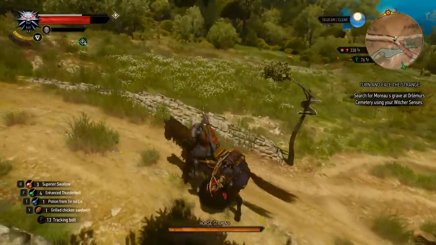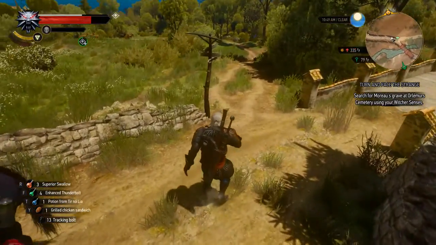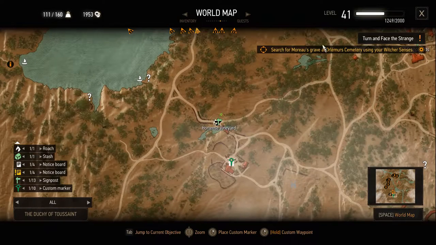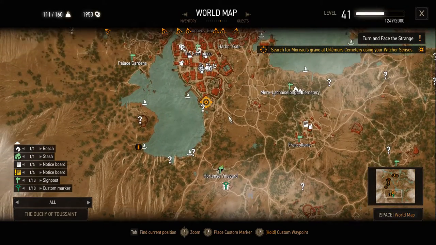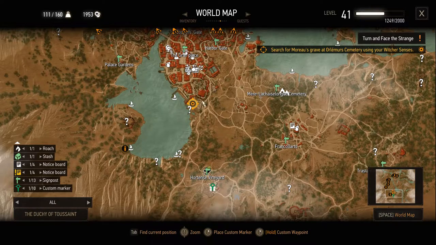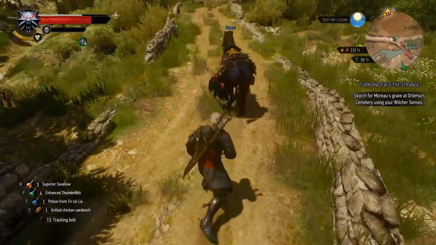If that's the case, I might actually leave these knights errant, knight quests, I guess you could say, for a little while, once I level up a little bit, if they're all going to be around level 43. Let's wait some time. There's no signpost here. Okay, I'll ride Roach just up to the north and we'll check out the Turn and Face the Strange quest.